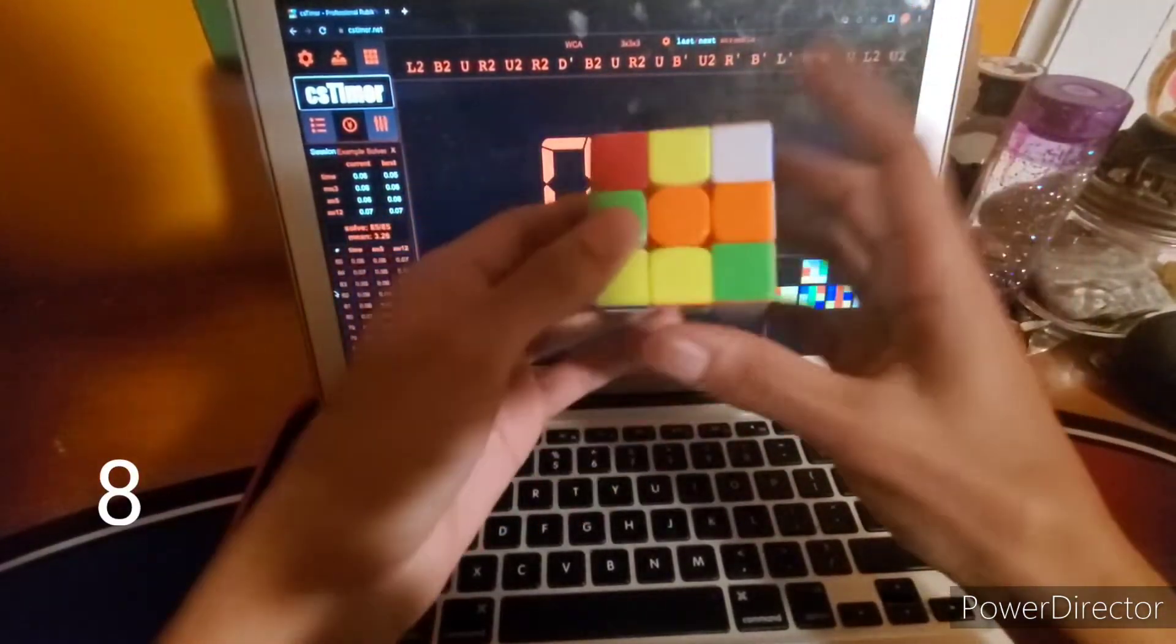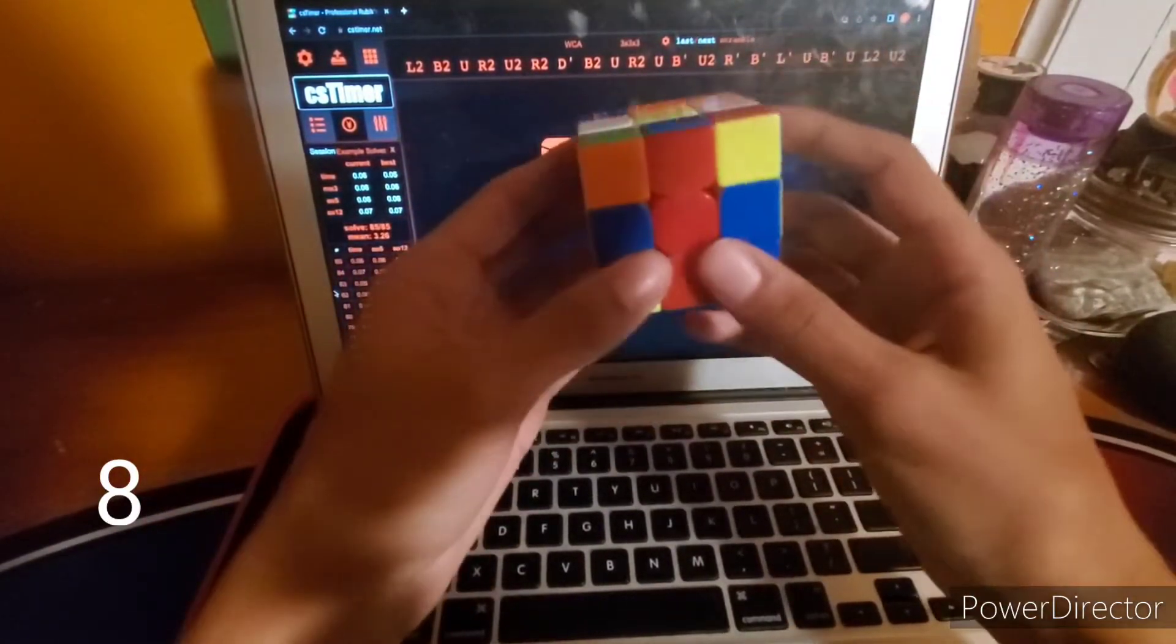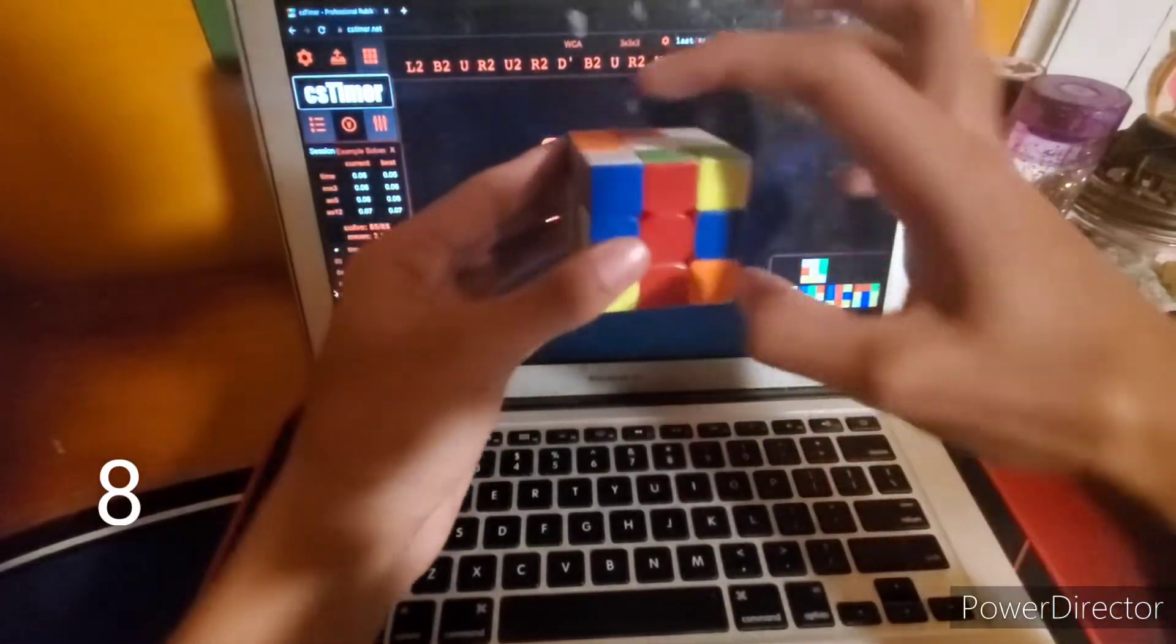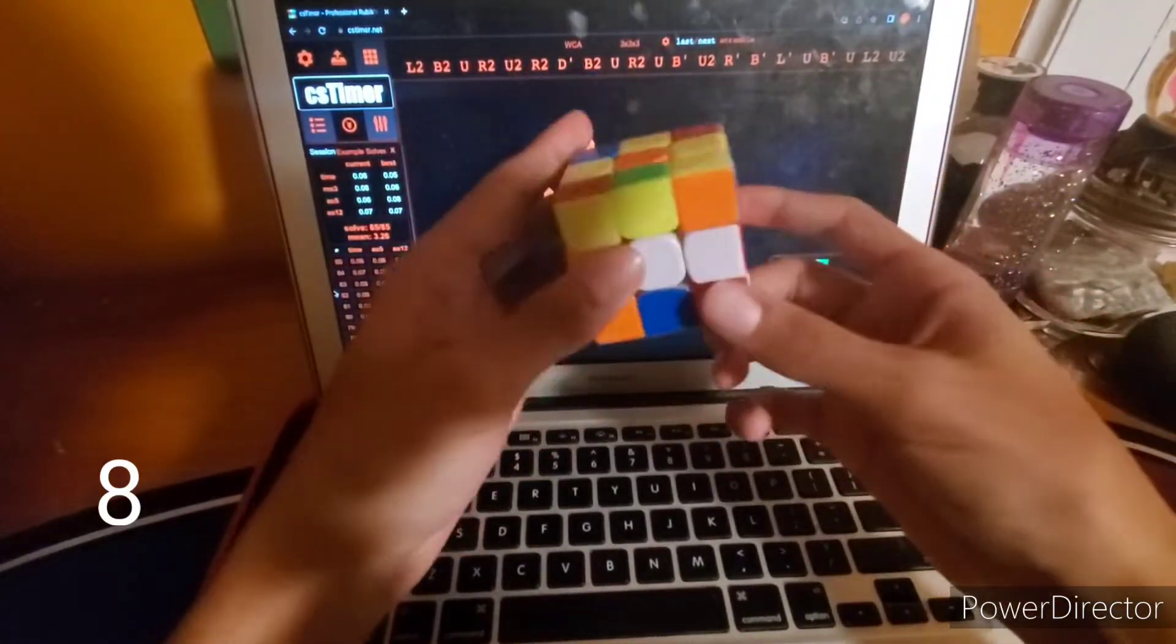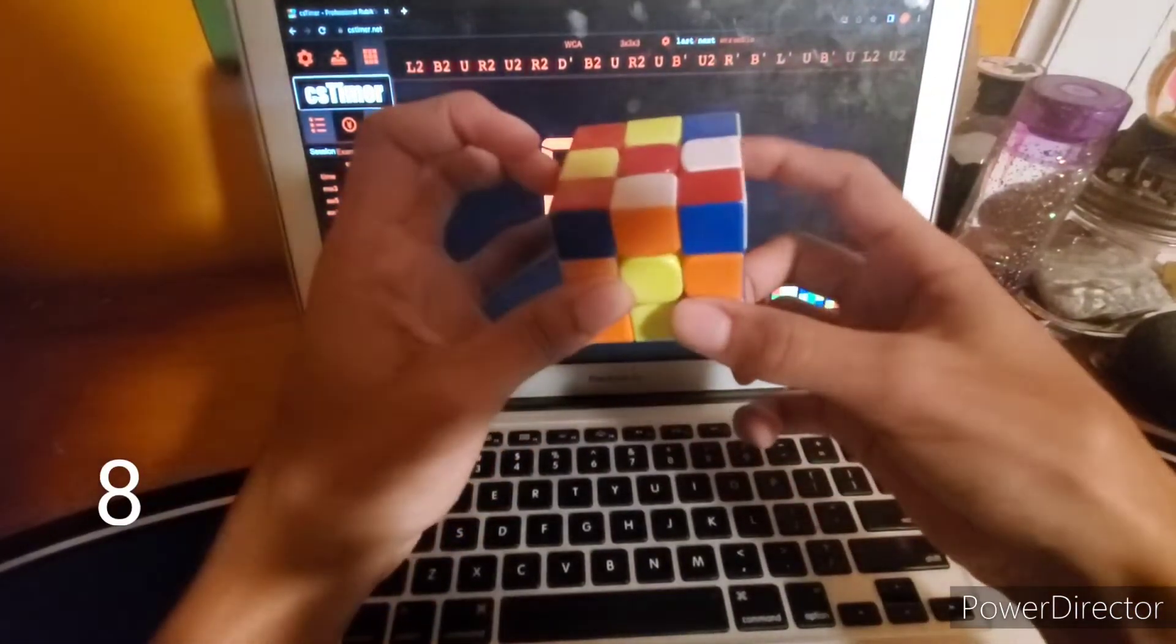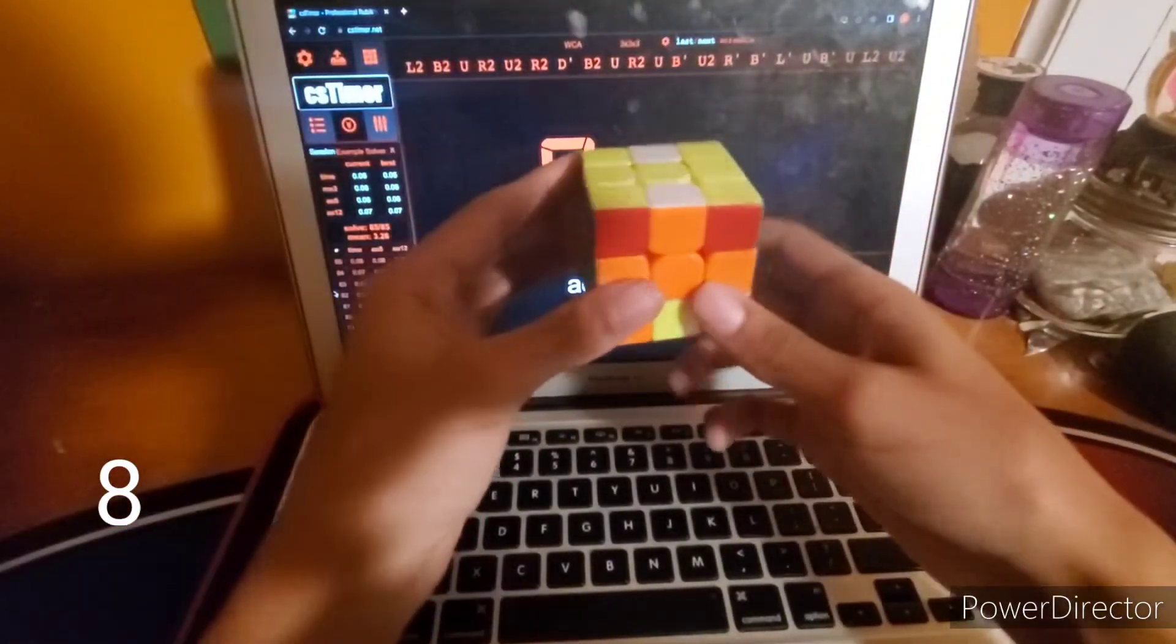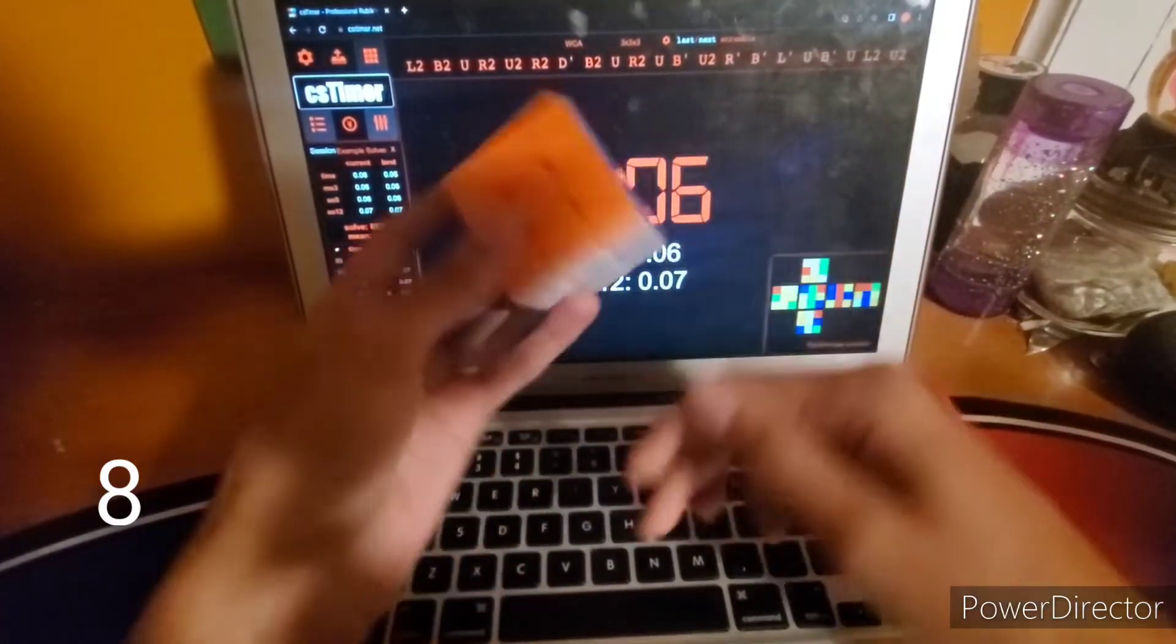Alright, so here I have this DL. Okay, so it's actually good for CFOP, lots of white DLs. Okay, I see something pretty nice. So I'm gonna do this green DL, because I see I can solve these two like this, and then this is a pretty nice case, just like that. And then here I would solve these two, and I know this is blue, so I would do this, and sort of like that. CMLL, it's a new alg I learned, it's better than the old one I used to do. And then this, pretty bad LSC. Yeah, this case.